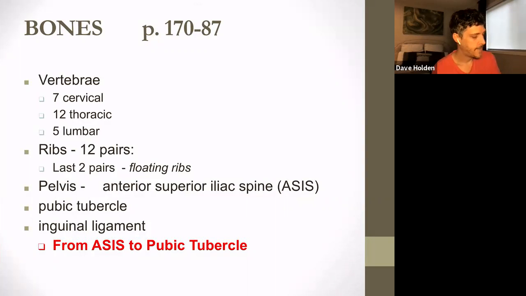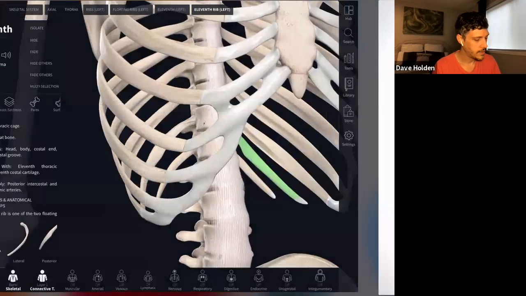All right, and pelvis, anterior superior iliac spine, the ASIS. If you put your hand on the front of your hip, that's the part of the hip bone that you're feeling. It's the most prominent, bumpiest part. Pubic tubercles will sit behind the pubic hair. So if you push down on the pubic bone and kind of rub your finger side to side, you'll feel 2 small bumps on either side of the midpoint. The inguinal ligament.